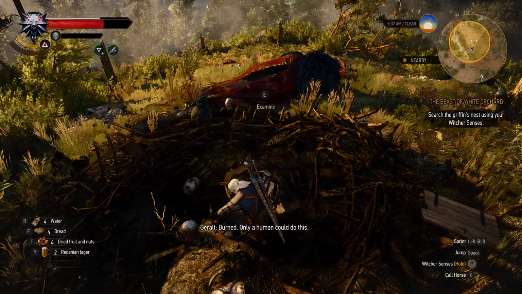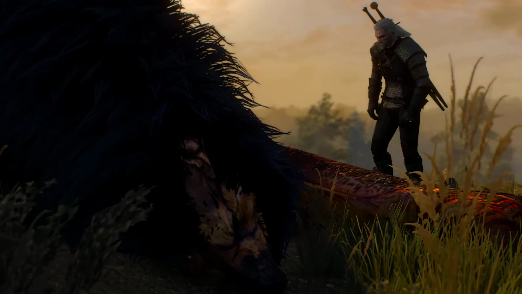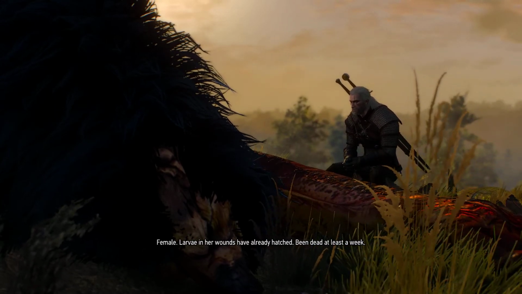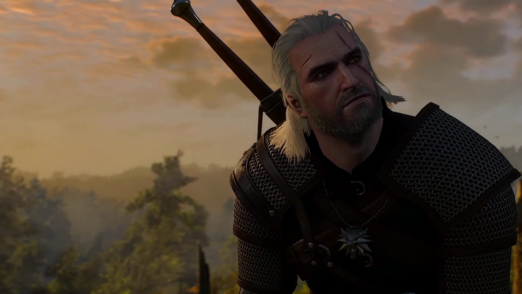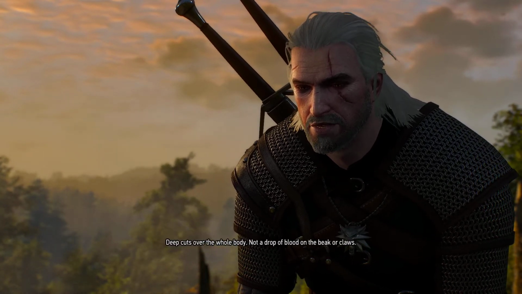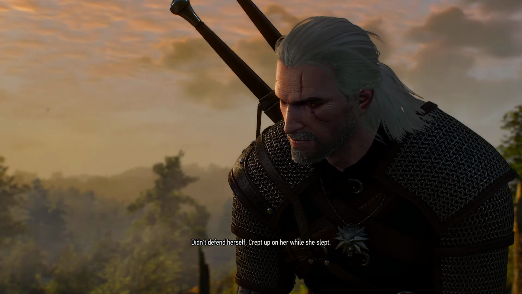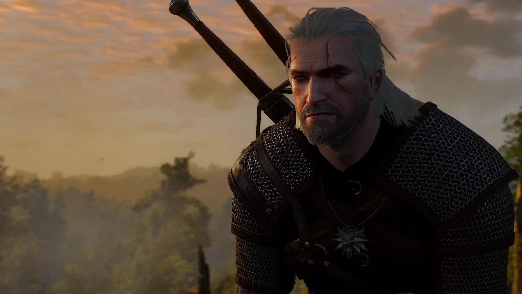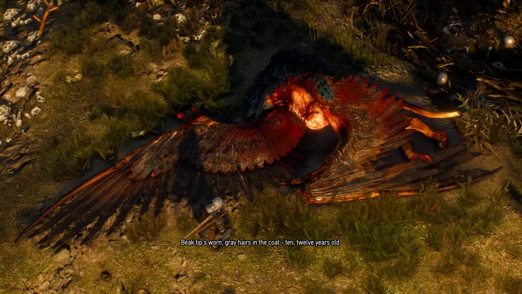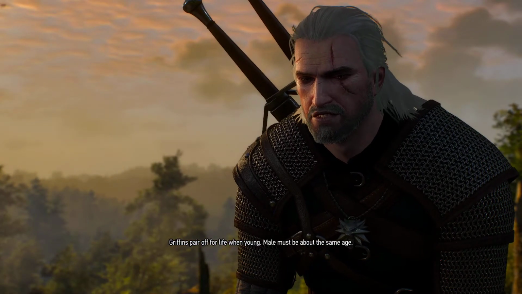Burned. Only a human could do this. Female. Larvae have already hatched in her wounds. Been dead at least a week. Either Griffin must be a male. Deep cuts over the whole body. Not a drop of blood on the beak or claws. Didn't defend herself. Crept up on her while she slept. Beak tips worn. Gray hairs in the coat. 10, 12 years old. Griffins pair off for life when young. Male must be about the same age.